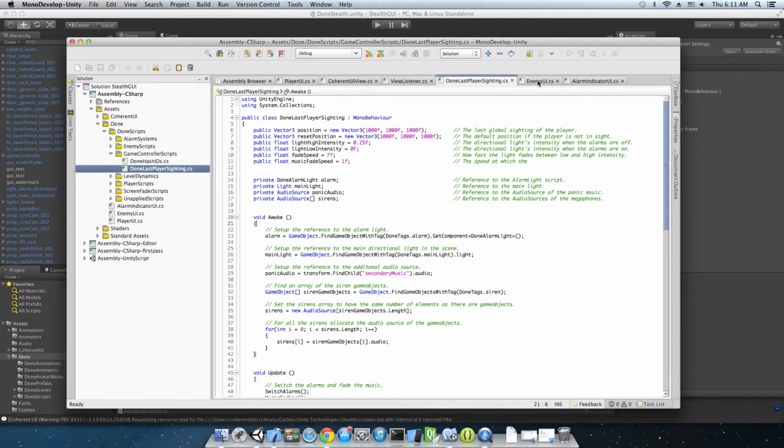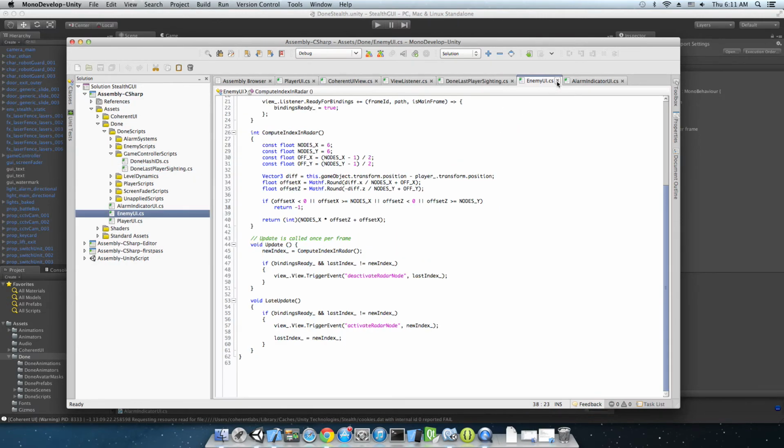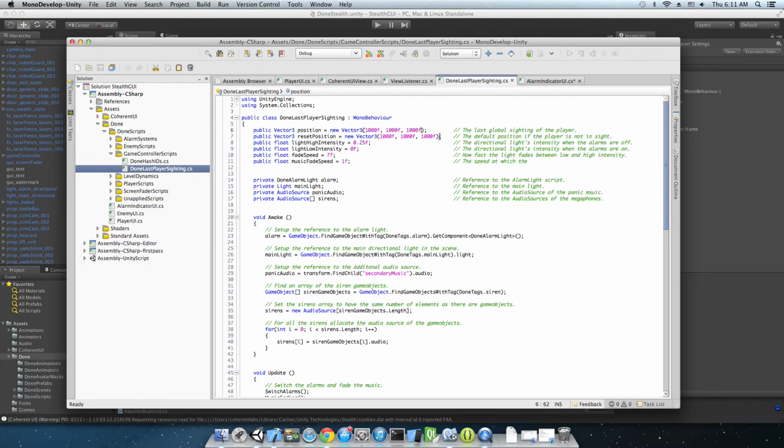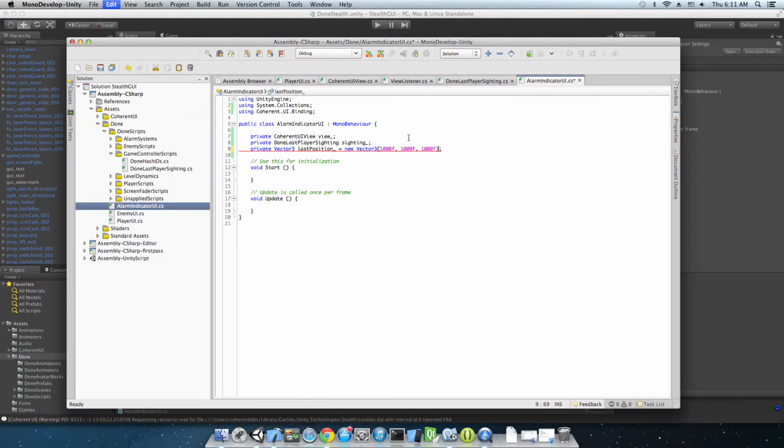So, not this. Let's initialize this to the same reset position that the DoneLastPlayerSighting component uses. Get the references for our components.